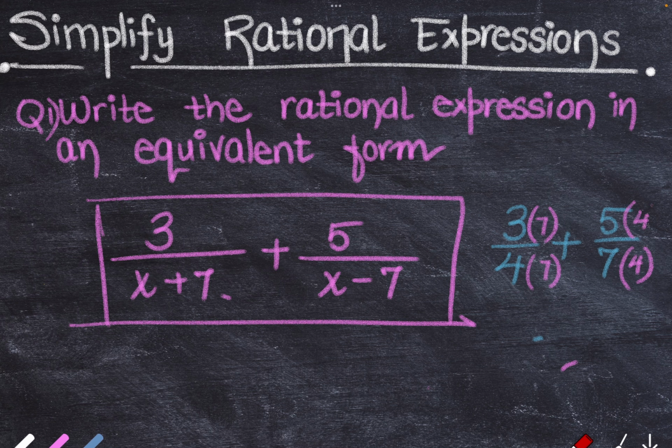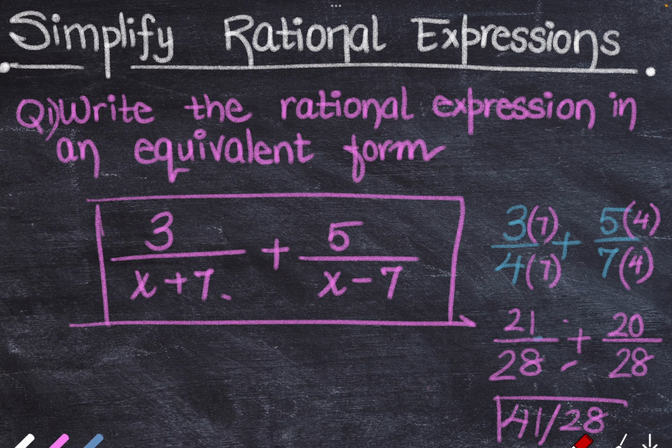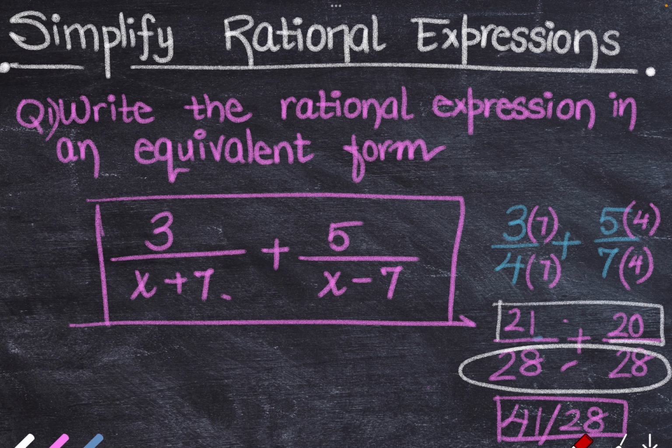So here I'm going to times by 4 on the top. Now when I do that, I get a 28 on the bottom for this fraction, plus 7 times 4 is also 28 at the bottom for the other fraction. Now on the top we have 7 times 3 is 21, plus 5 times 4 is 20. Hence, the simplified form, or the next step, is going to be 41 over 28, because now it has a common denominator. And the moment you have a common denominator, you can add the top people in the fraction.